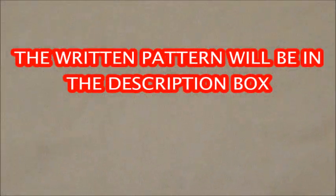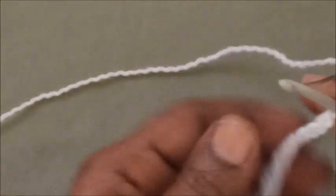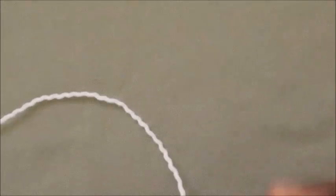Today I'll be showing you how to make the staggered square crochet stitch. For the staggered square crochet stitch, we're going to be working in multiples of 8 plus 5. I've crocheted a length of 32 chains plus 5. So let's begin.